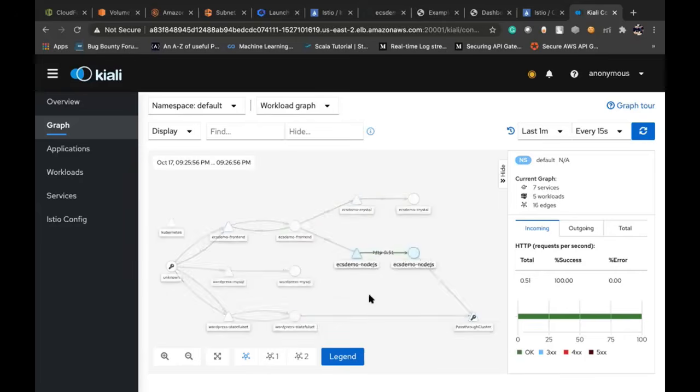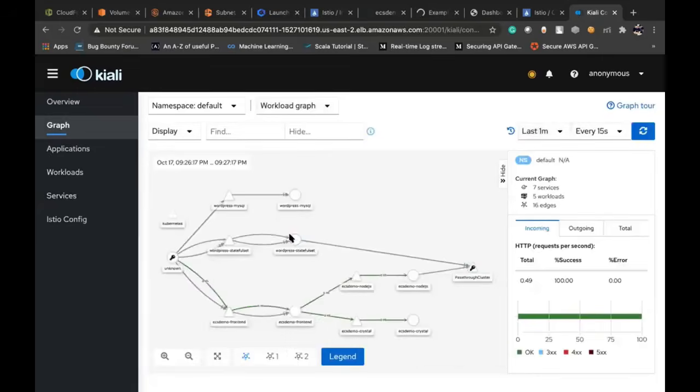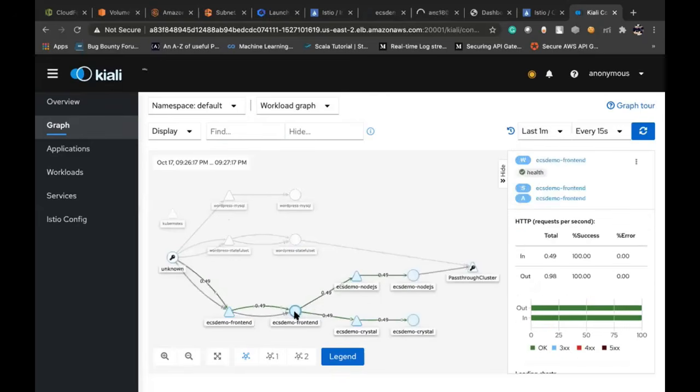Any idea? Any question on this? Now you are able to see all the graph, this much traffic is going, and you can also use inbound and outbound weighted routing. Suppose you want to do some weighted routing on one of these, just click on this.